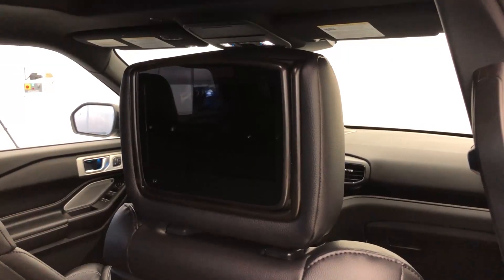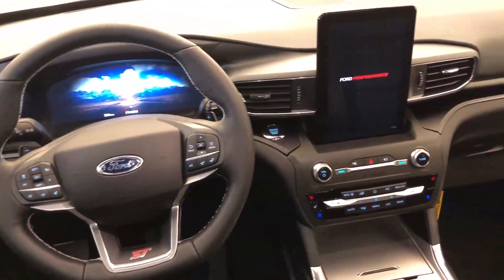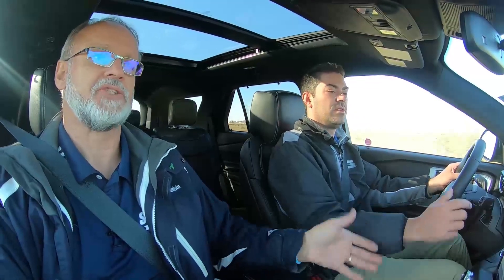One option on this model is the rear DVD entertainment system — though everyone's probably got an iPad anyway. Speaking of which, look at this 10.1-inch LCD center stack screen. It instantly reminds me of a phone with that vertical layout. There's a huge map when you're in navigation, and it's not really intrusive — it just becomes part of the vehicle. The navigation map is huge with a really nice quick pinch-to-zoom, just like using your phone.